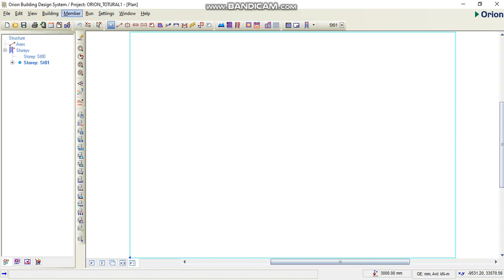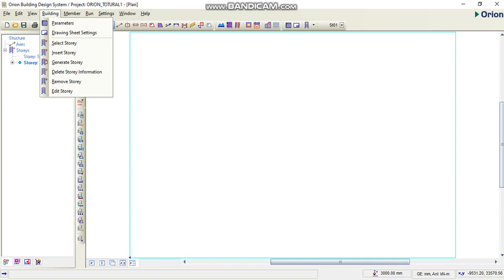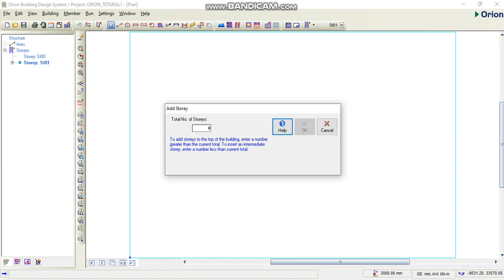You go to your main menu, click on building, and move direct to insert stories. It's going to show you add stories, the total number of stories you want to add. In this case, we're looking at 2, that is the ground, the bottom base, the DPC slab, and the first floor slab.